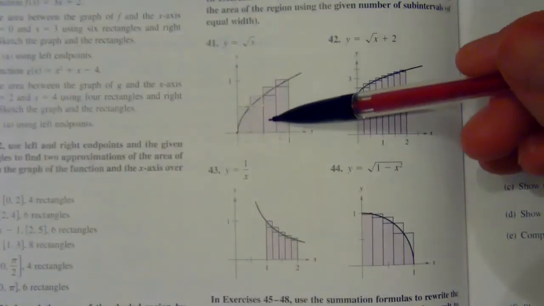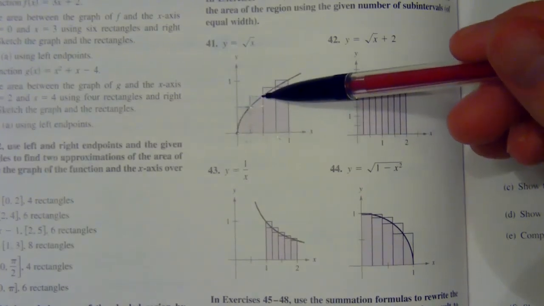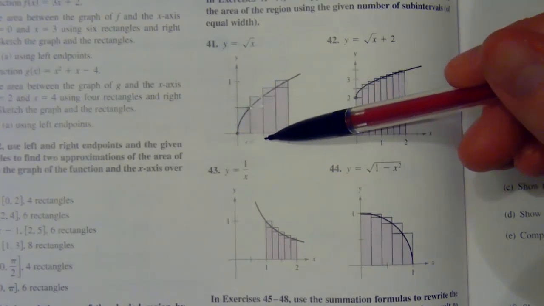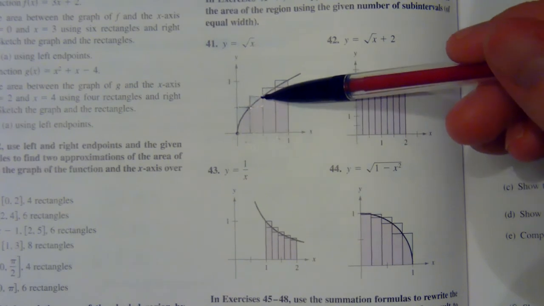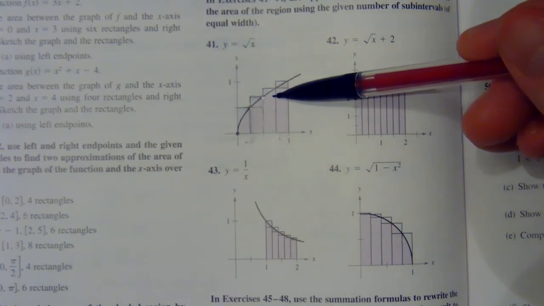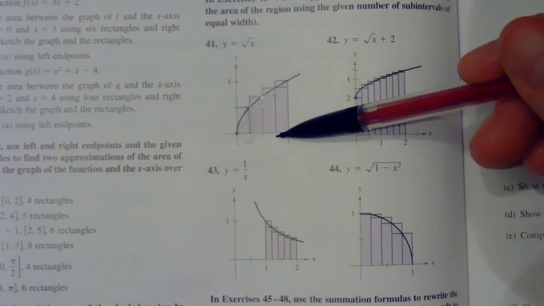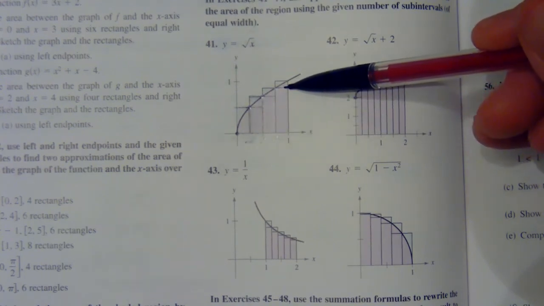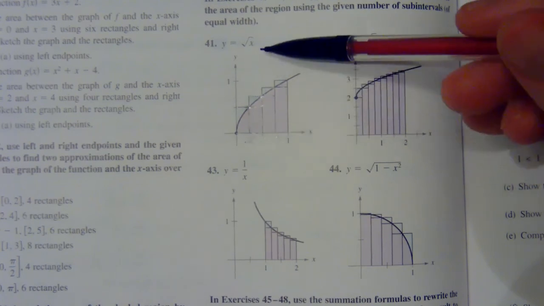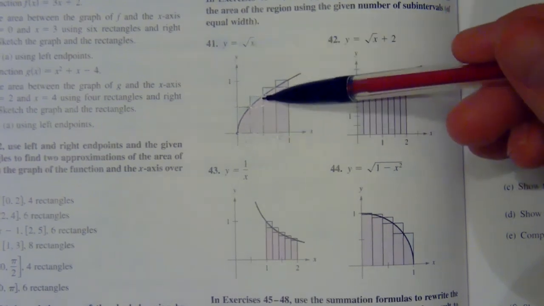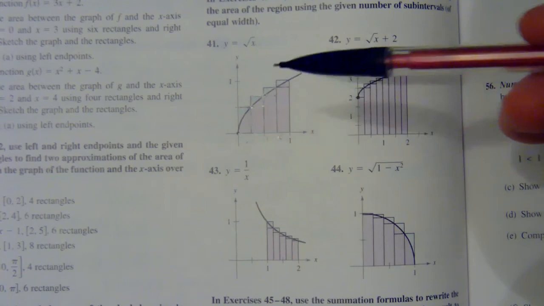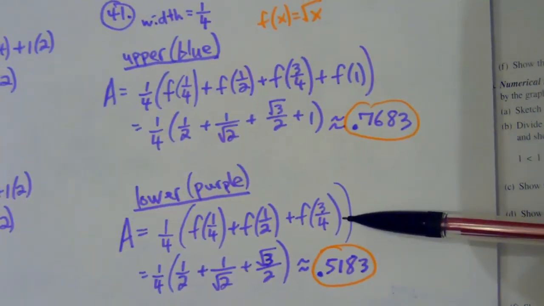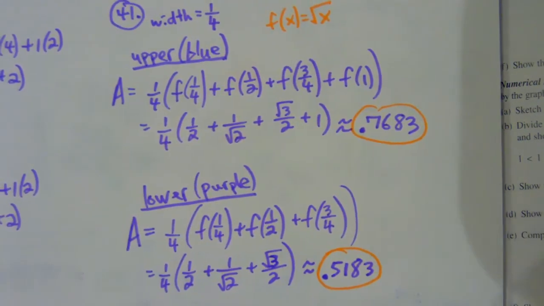And then when I want to do this area here, I got to use this point. That's the 0.5 or the 1/2 because that corresponds to this on the curve and to the top of that rectangle. And then for the last one, I use the 0.75 or the 3/4 because that's on the curve and it corresponds to the top of the rectangle. So you just take those x values, plug those in, that gives you your y value in the curve, which corresponds to the top of that rectangle. So there's all my work for that one. So there's an example for you there.